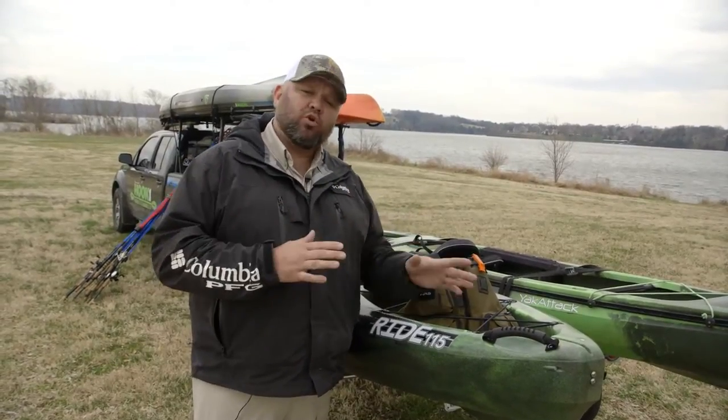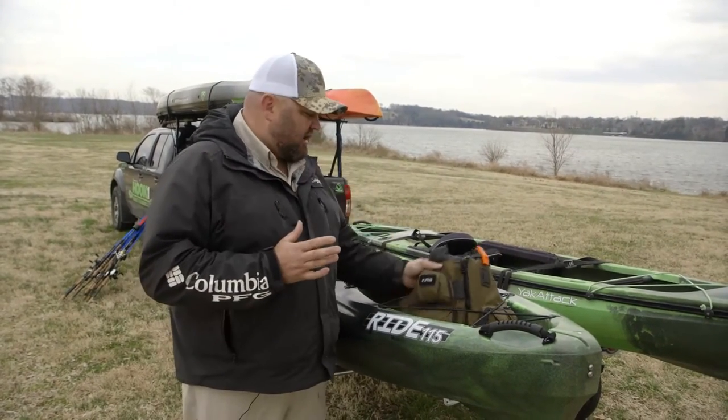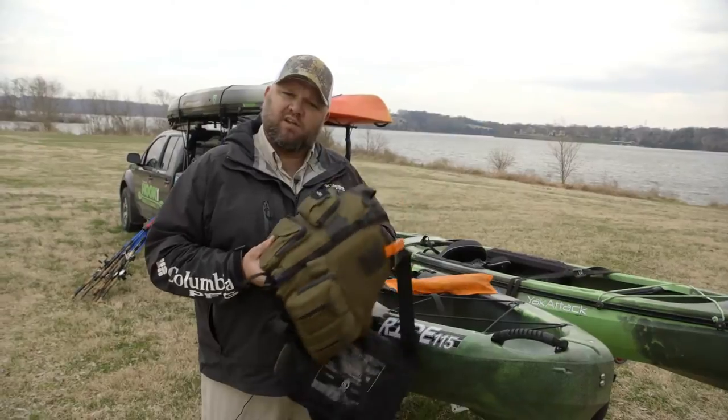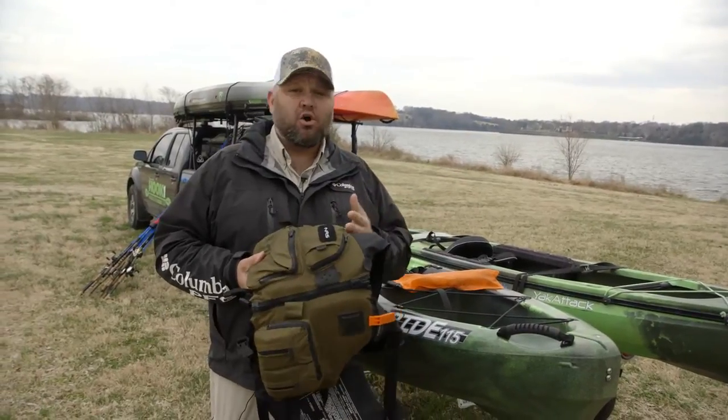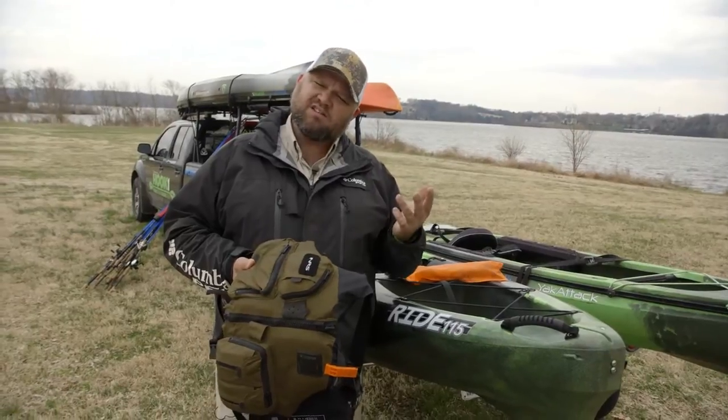Safety is a major consideration when you're getting out on the water, but it's even more critical in a kayak because of the nature of the craft that you're fishing from. There are two things you really need to focus on — first and foremost, a good PFD, which stands for personal flotation device, or as my son Austin said at seven years old when he looked at me: 'Dad, does PFD stand for protection from drowning?'